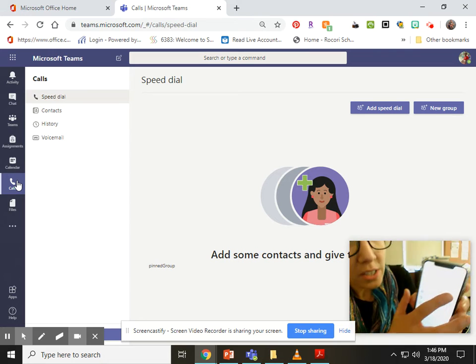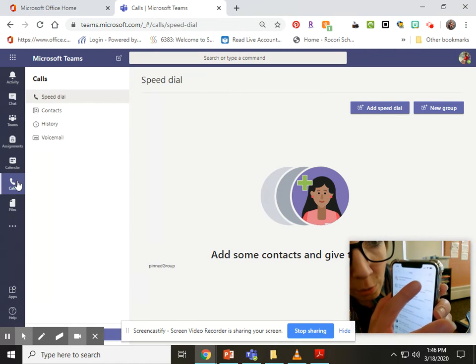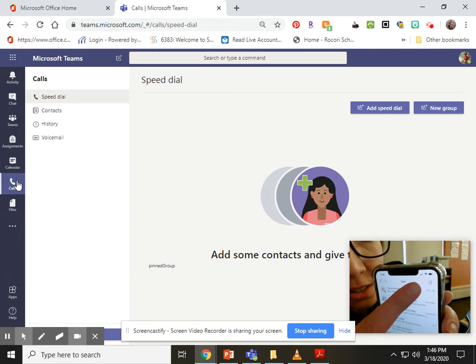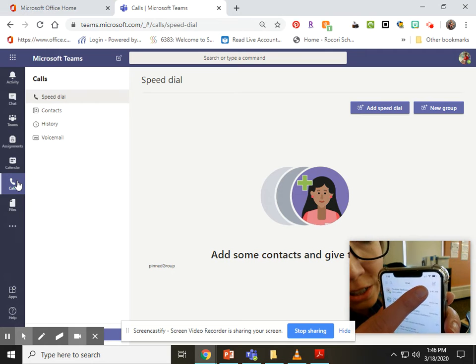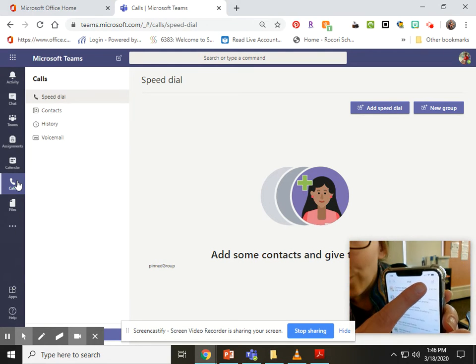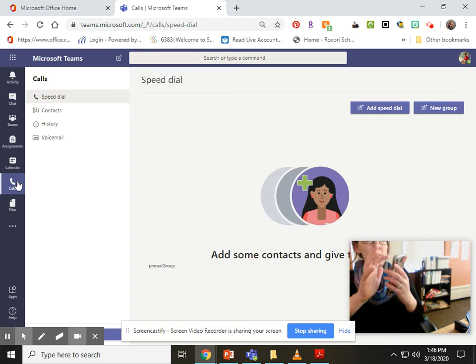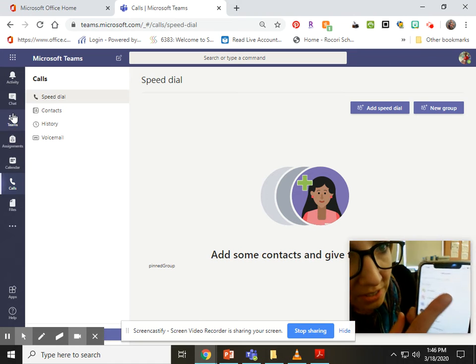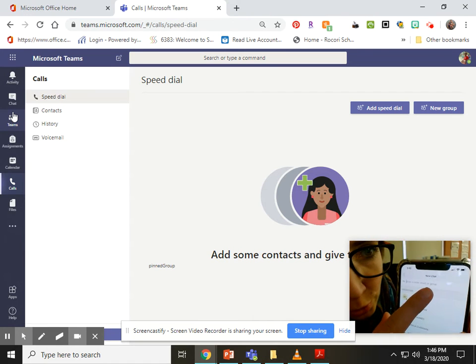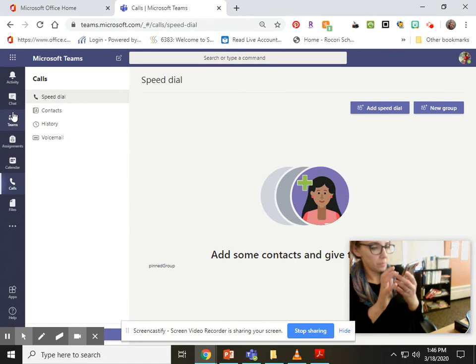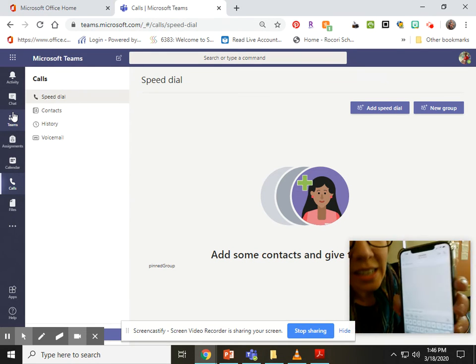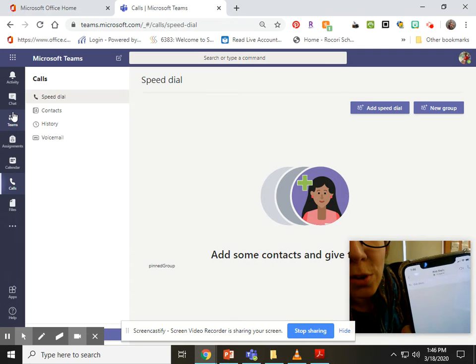And you will see up in the corner, there's like this little pencil. For a new chat, you're going to select that. And for a new call, you're going to select that too. So again, you would enter the person's name you're looking for in the to box, and I'm going to do that. I'll use Mr. Stein as a guinea pig, and I won't actually call him. So I've got his name in there.